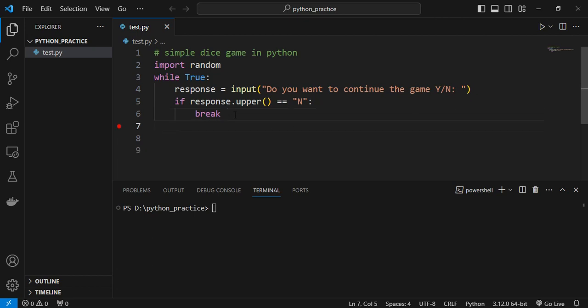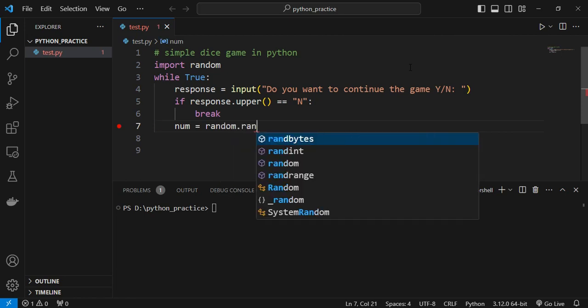Then if the user enters y, we will generate our random number. In a dice game we know that numbers from 1 to 6 are generated randomly. So here we will take num equal to random.randint.